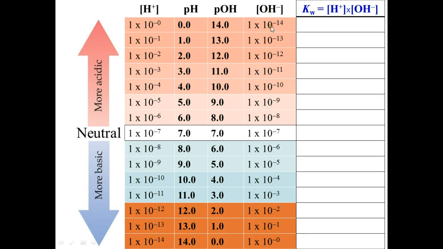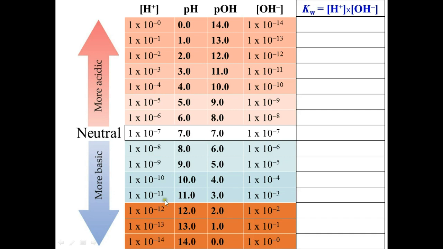Just like H plus and pH are related, if it's in this easy form, just by the exponent, the same thing happens with pOH. Notice how the exponent's negative 13, it's 1 times 10 to the negative 13th, and the pOH is 13. Same thing all the way down here. We have 1 times 10 to the negative 3, and then we have pOH of 3. So it follows the same exact rule, but they're just like opposites.